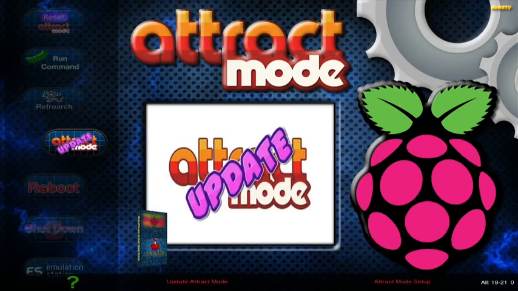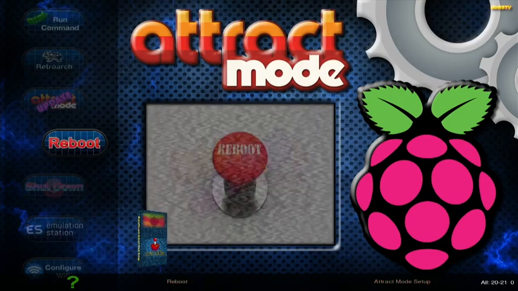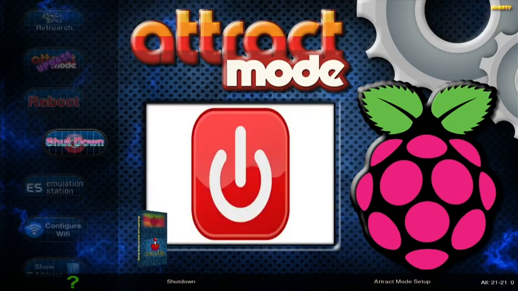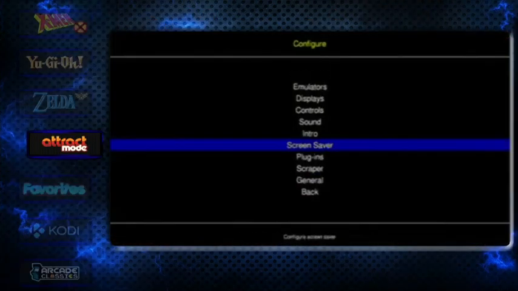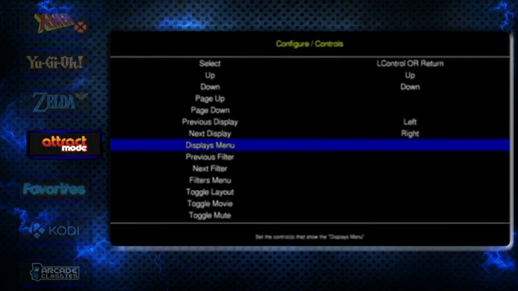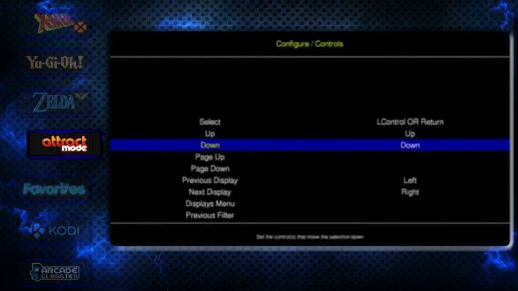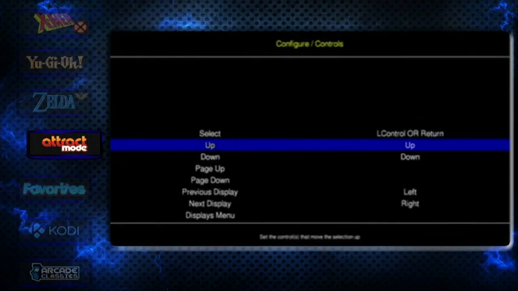And let's see. I can't remember if this one was in previous versions or not. I think it was, but basically this is an update attract mode script. You can just run this, and it will take a little bit, 20 to 30 minutes, depending on your internet connection. What it'll do is go fetch and update your version of attract mode to all the latest stuff. Like I said, it does take a little bit to run, but just let it run. It'll finish. So I think that's about all of the new features in the attract mode setup display. Attract mode version 4 has a lot in it: new scripts, definitely a new look, more collections, and that sort of thing.